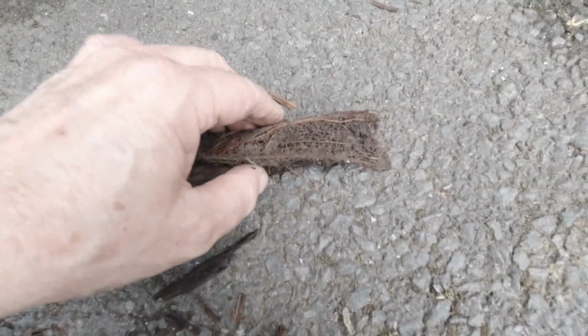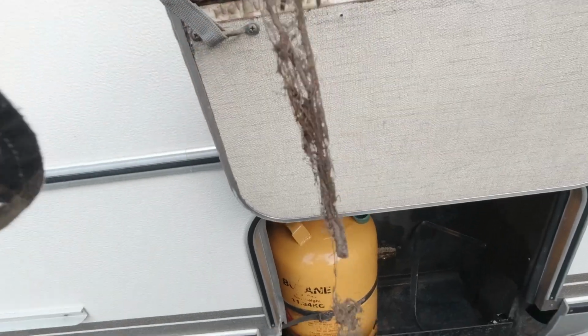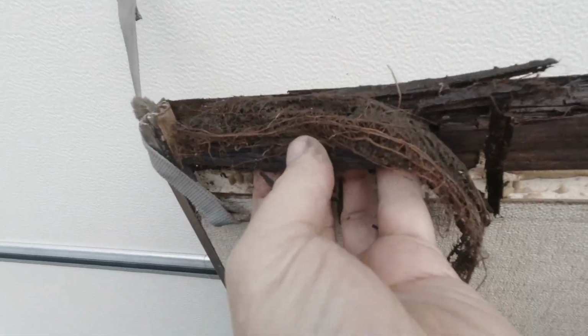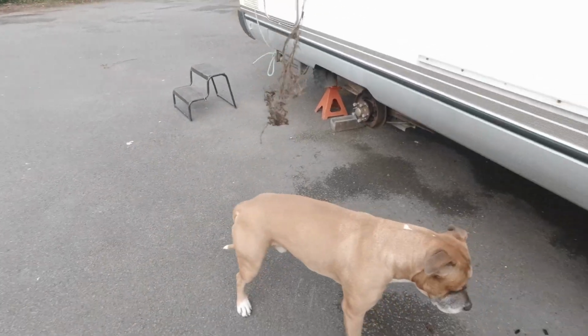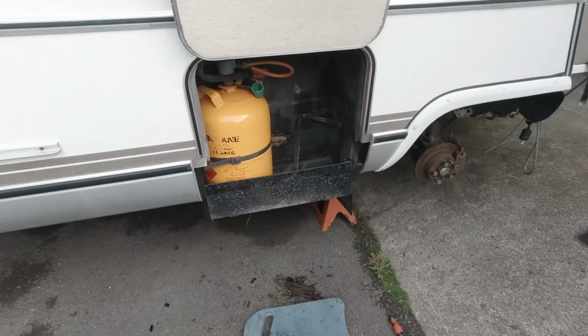So right at the very bottom of the door, we had this like a root ball. So we could have turned it into like a gardening program. So yeah, that's what happens when you have water. And all we were short, guys, was a bit of light. If we had a bit of light there, we could have had a shrubbery or a little garden going on.